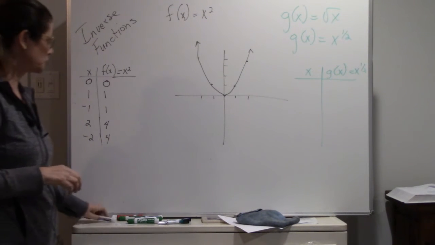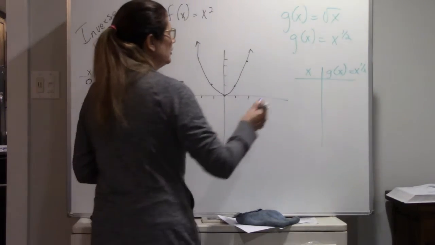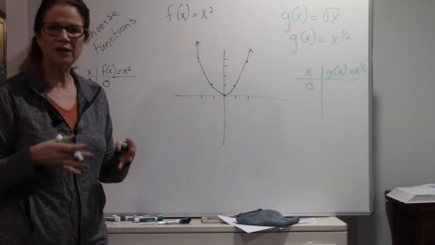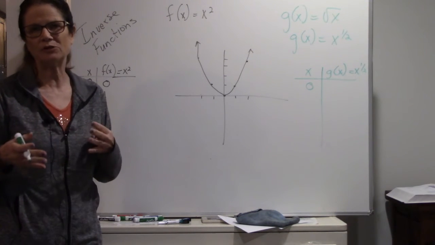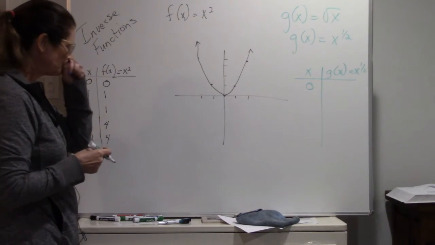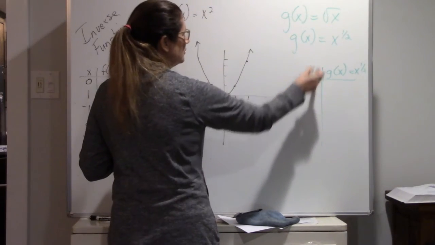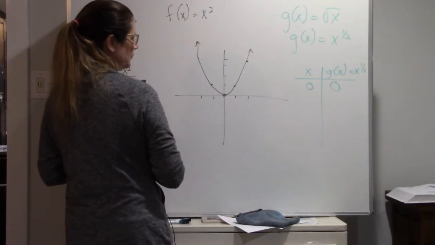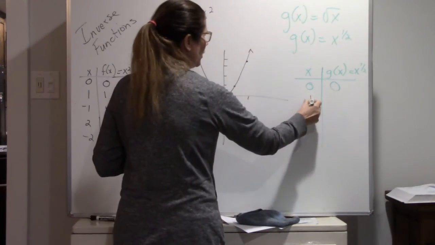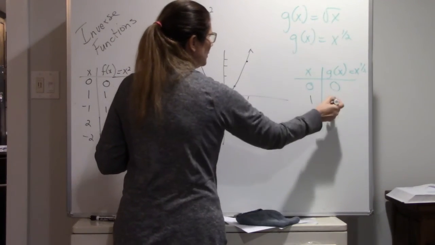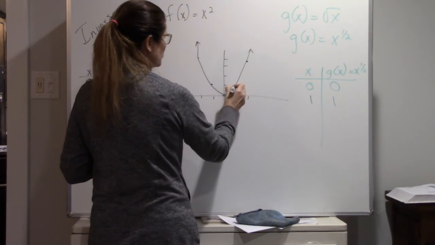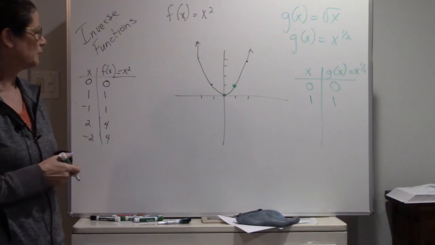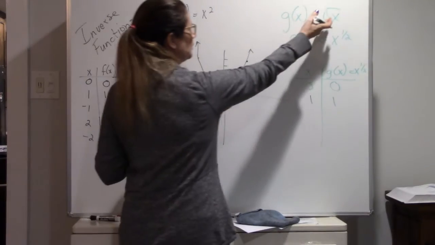Now we're going to do our square root of x, or x to the 1/2 power. So with this one, since I'm looking for a square root, I'm going to just plug in perfect squares. It makes it much easier to graph. Okay, so when I plug in 0, square root of 0 is 0. So there's the g function. When I plug in 1, the square root of 1 is 1. So when I plug in 1, I also get out 1. So I'm making it a little bit bigger than the black one so you can see that the points are in the same spot.